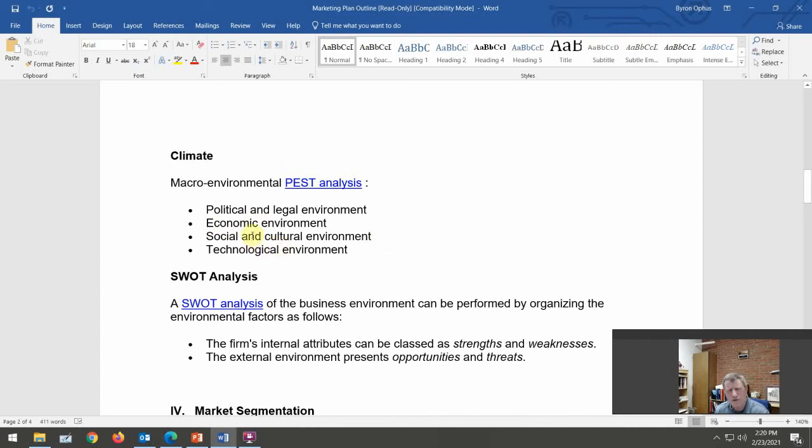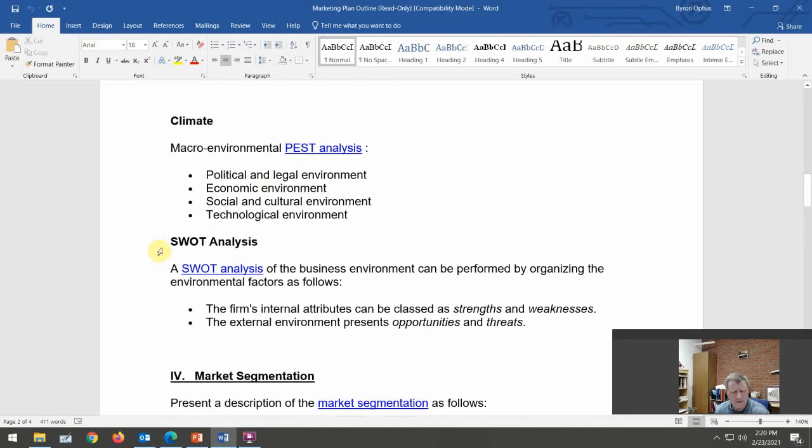Okay, what's the social and cultural environment, right? Oh, that's kind of interesting, and that could vary from town to town, right? My wife's from Winifred. The social and cultural environment there is a little bit Western. You get your local news from the pub, okay, and things. I'm saying that only half jokingly, right? So think about the culture and the social environment where your business is going to be, where it's going to do business, maybe the customers that you're going to have too, and then the technological environment.